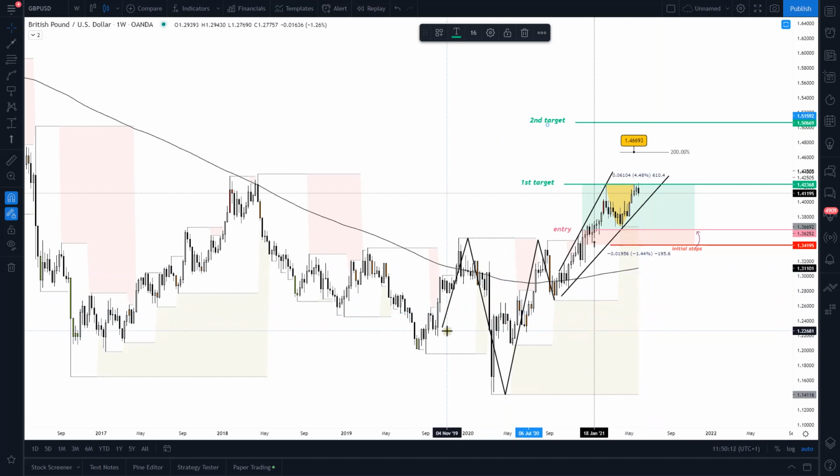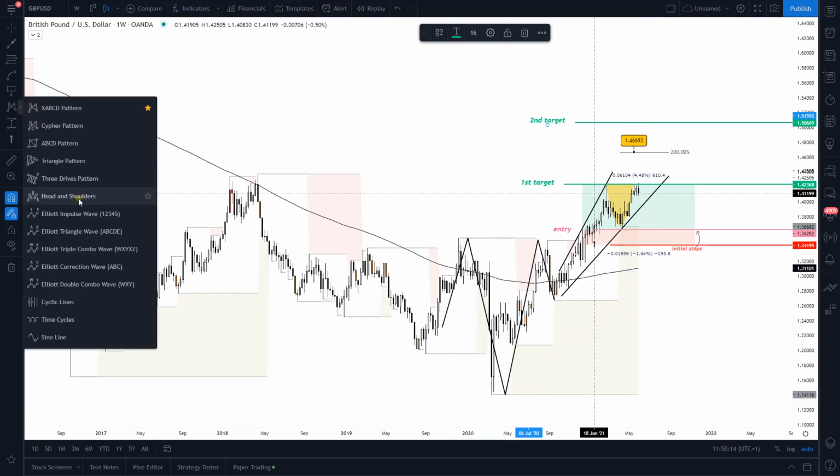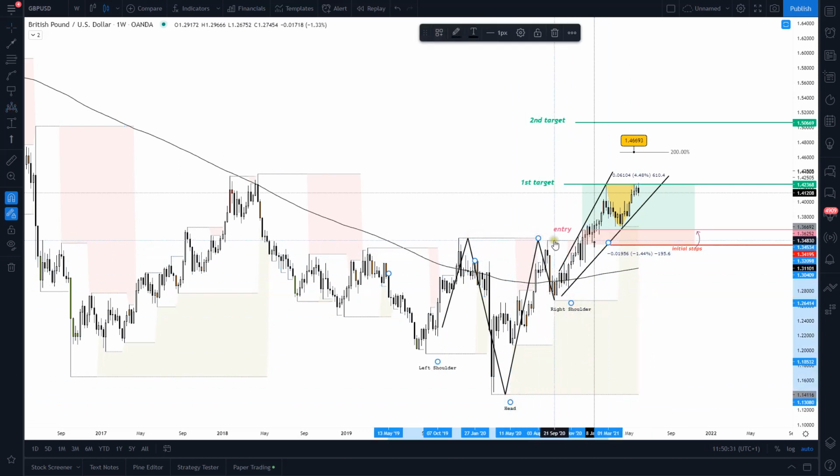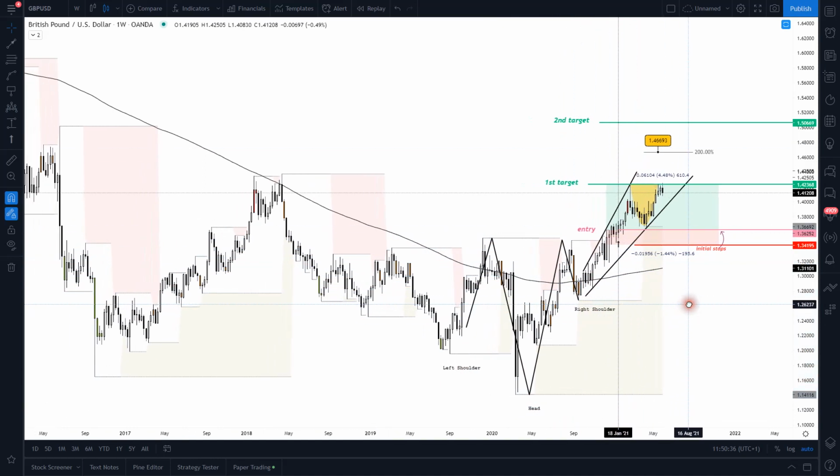And I saw this as a potential inverted head and shoulders once the market finds this resistance above. Once the market forms this resistance and starts to pull back, I started to see this as a potential inverted head and shoulders. And I assumed once the price breaks above the previous structure highs, the price will trade higher. So I pushed the trade with a decent, let's say, not so decent stop, because it corresponds to 195 pips below our entry.